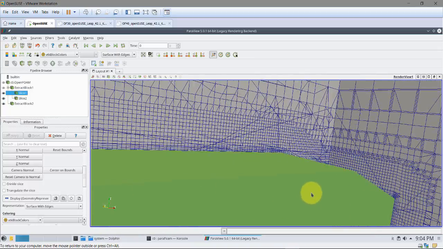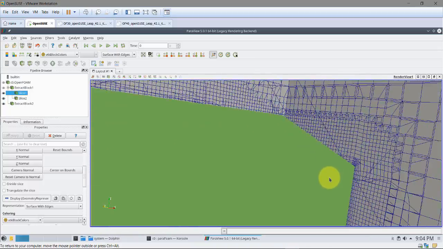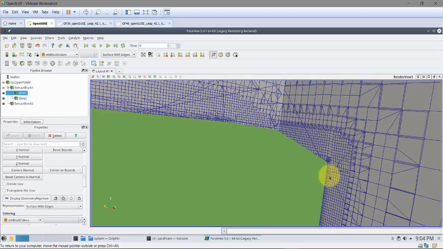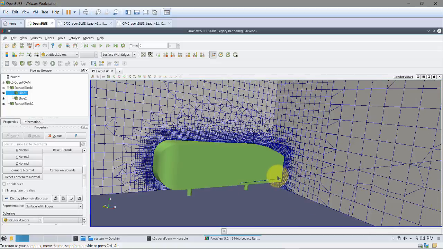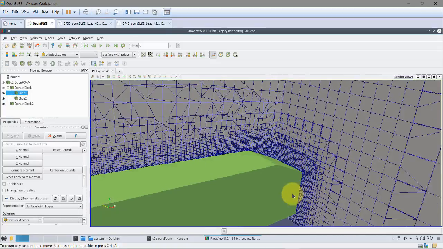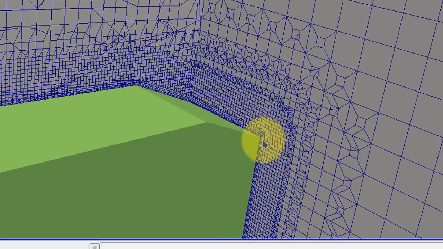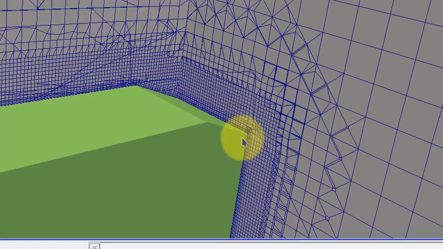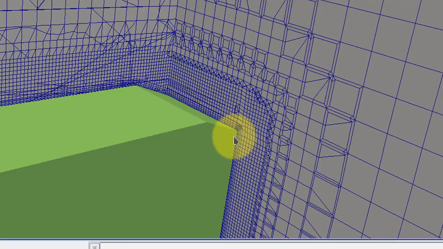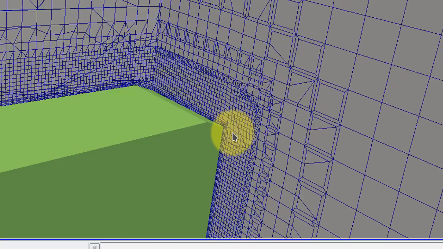I'm going to show you how to generate that boundary layer mesh and some tricks, because usually people complain, oh, my boundary layer is always collapsing. Here I have 100% coverage of the boundary layer. As you see here, it is very uniform and not collapsing. Usually when you have those sharp angles, the boundary layer collapses. So we're going to work on this.